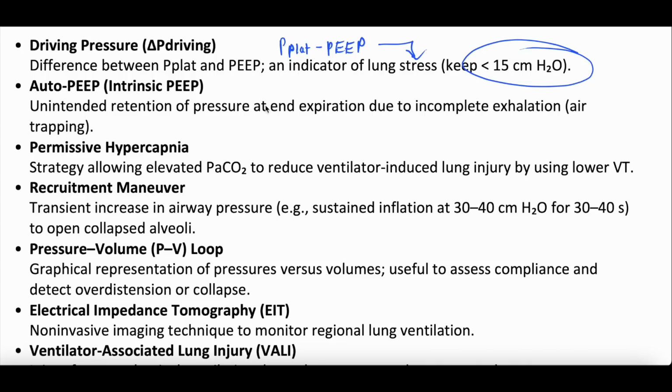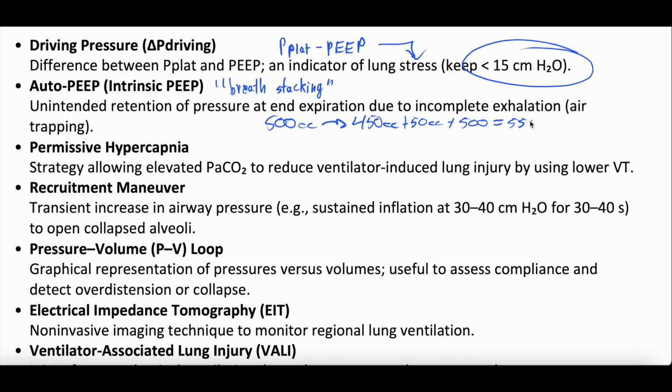Auto PEEP or intrinsic PEEP or breath stacking are all concepts that describe or give a name to the retention of air at the end of expiration. Again, this is an easy topic that sounds confusing when you just hear it for the first time, but when a patient breathes in, if they breathe in 500 cc's of tidal volume, but for whatever reason, they're only able to expire 450 cc's before the ventilator gives them the next breath. That means there's 50 cc's left in their lungs. Then the ventilator gives them a breath, right?